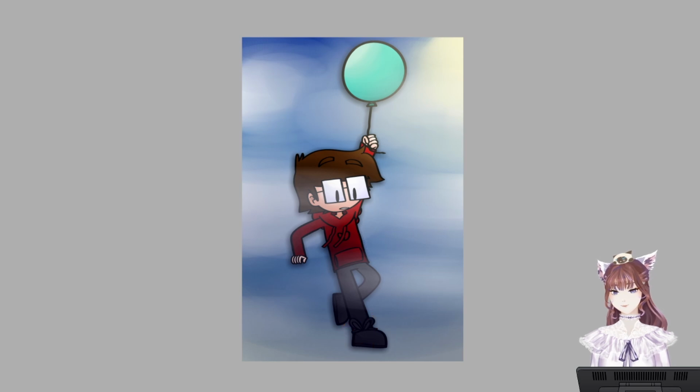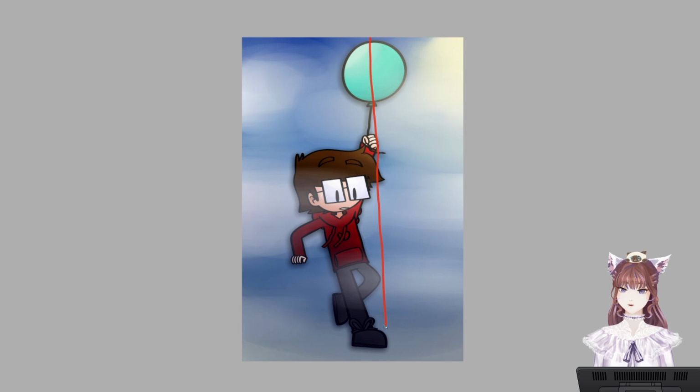Alright. Next up, I want to talk a bit about the way that the boy is hanging. So right now, this is a slightly static position. He does have some lean going towards him, but it looks like he's actually got pretty good control over his body. So does that mean that he's only rising up? Would his motion be only upwards? Well, it can't really, because the center of gravity for this balloon is over here, while the center of gravity for the boy is around over here. If the balloon were carrying him straight upwards, then these two centers of gravity must align.